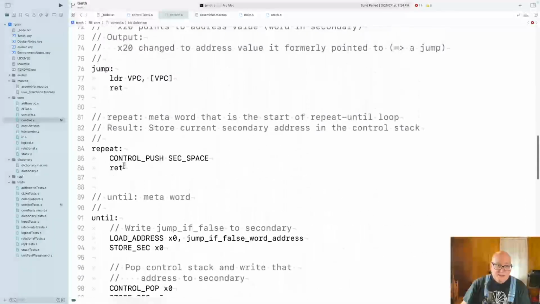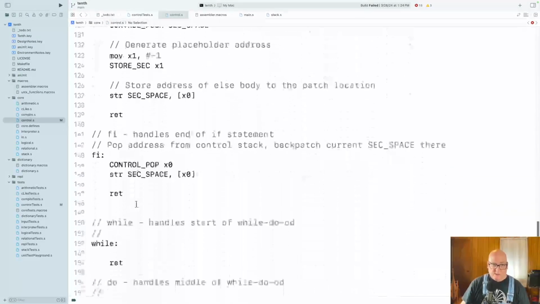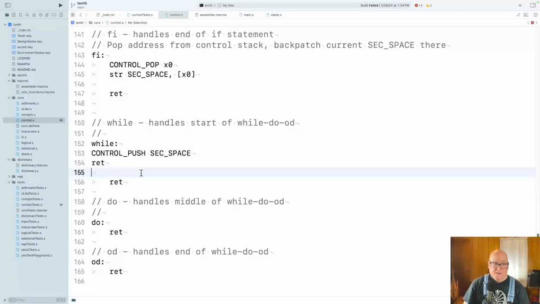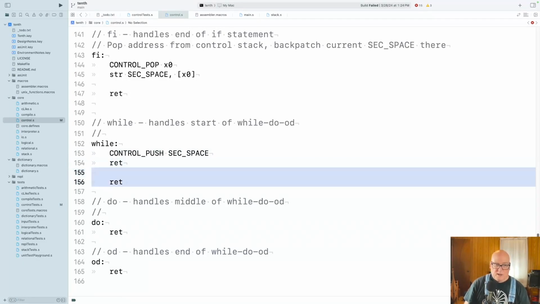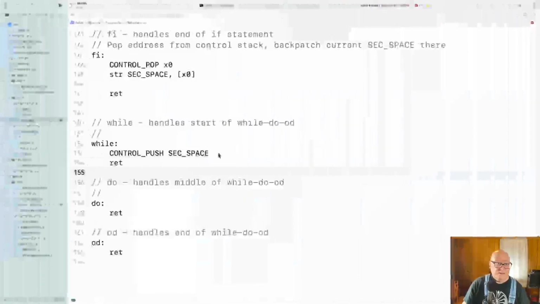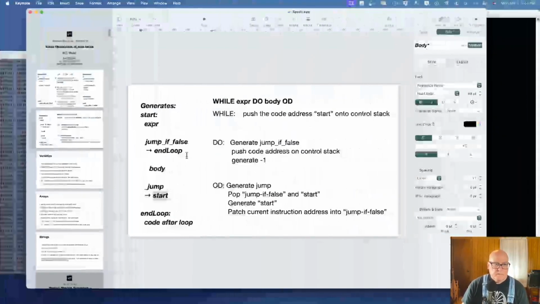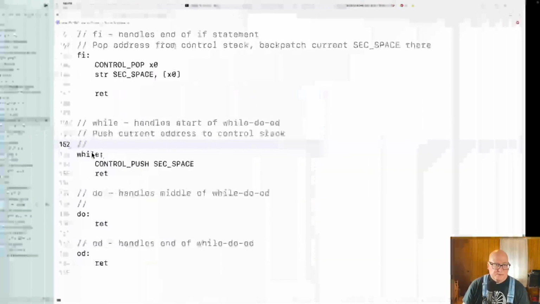I'm duplicating here because I don't think there's anything conceptually that forces repeat and while to have the same beginning. This is the way we chose to implement our while and our repeat. They happen to be the same, but I don't think it's inherently the same. Now do generate jump if false.